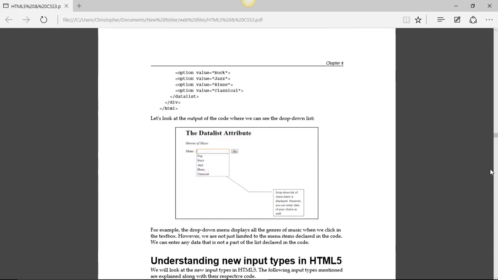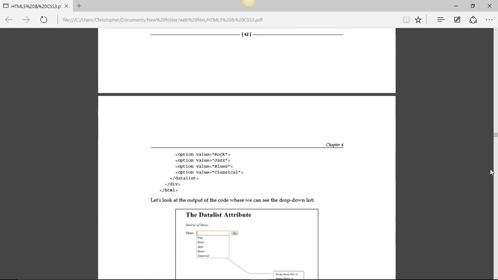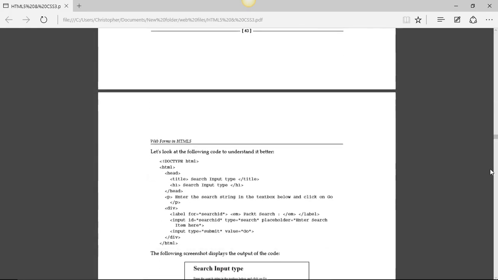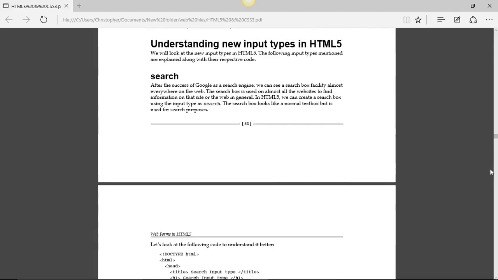Okay, before we go to page 47, I skipped something the last time. It's in page 43. Leave the video now. Go to the PDF first. In page 43, understanding the new input types in HTML5.